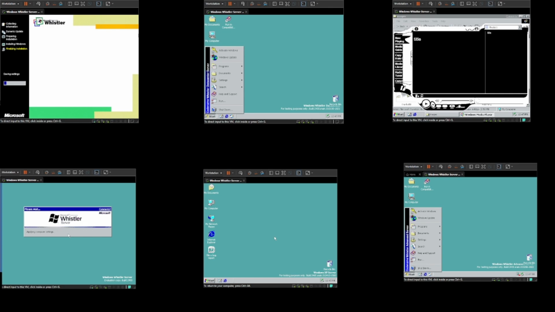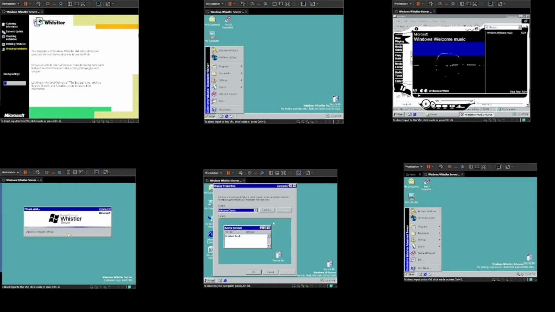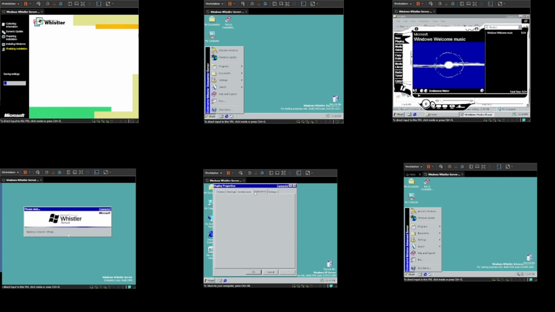I'll open up the system properties on... Oh my god, it's actually playing Windows welcome music. Look at that refresh rate on the... Not appearance settings.